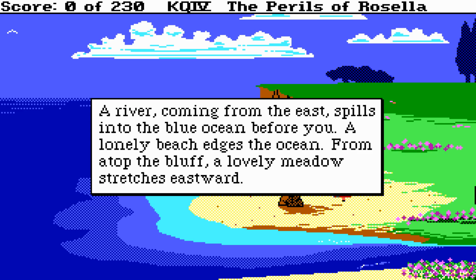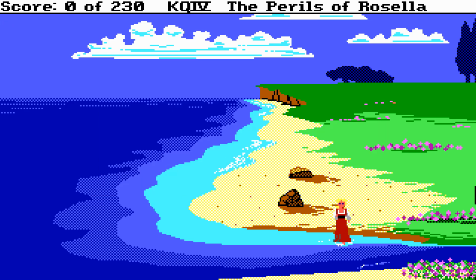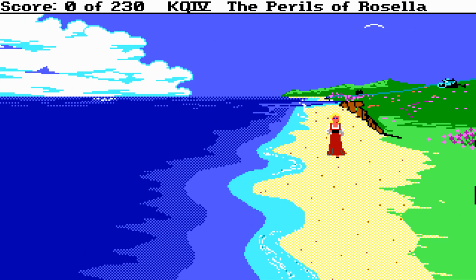A river coming from the east spills into the blue ocean before you. A lonely beach edges the ocean. From atop the bluff, a lovely meadow stretches eastward. That's what you always want to do, is look around, because then sometimes they'll give you hints. And let's keep on going.